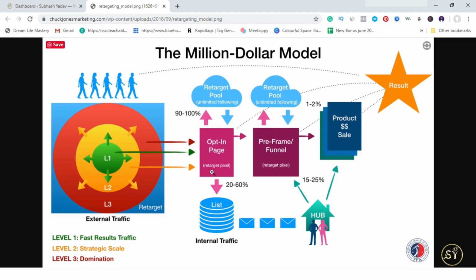So mostly people opt in on your page and join your email list. After that you can promote the same affiliate offer in email number one, email number two, email number three. And the most important thing is that you can build your hub, your personal brand, because that 15 to 25% conversion depends on your personal brand. What personal branding is and how you can build it, we will talk about later, because I have created a full course about personal branding, how you can build your personal brand, and how you can increase your affiliate conversion with personal branding. That is the most important thing I have told you.